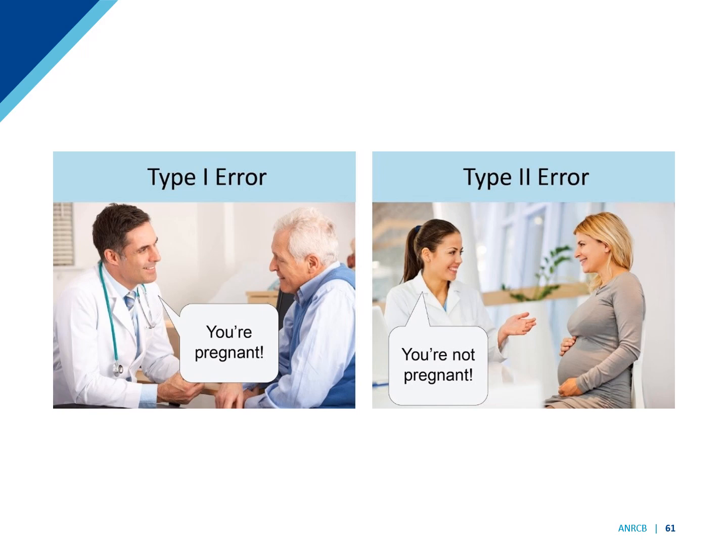Here are some examples of type 1 error and type 2 error. In type 1 error, you see a man telling another man, "You're pregnant." So the test is positive, but we know that he cannot be pregnant. So the disease is absent. And in our type 2 error, there's a woman telling a pregnant woman that she is not pregnant. So the condition is present, but the test is negative.